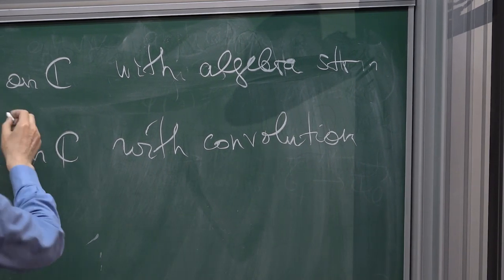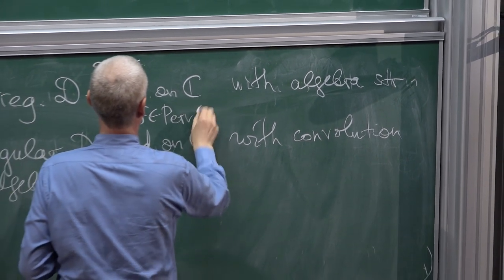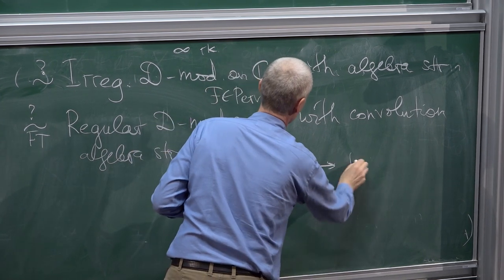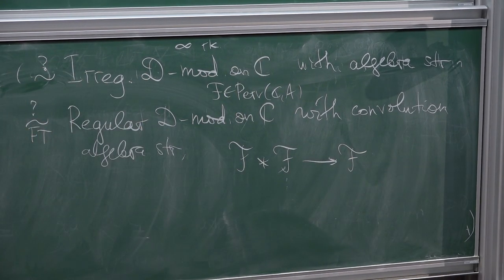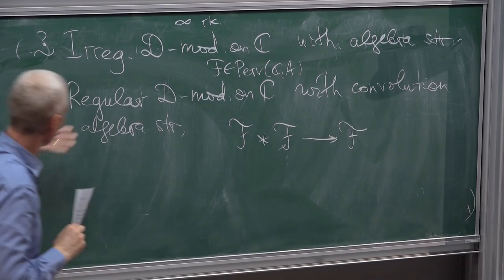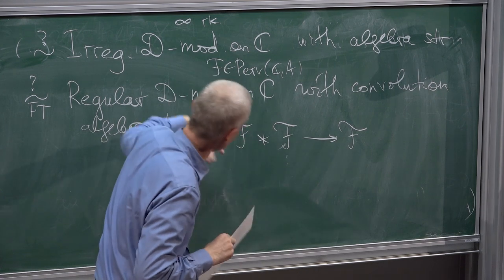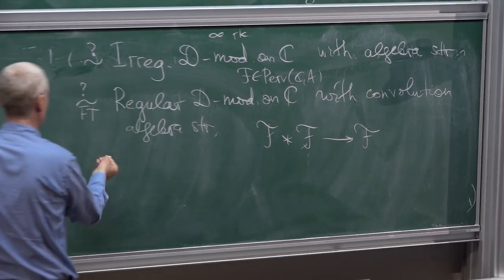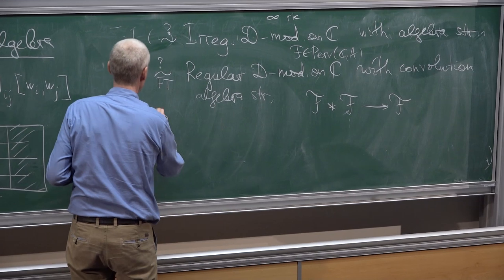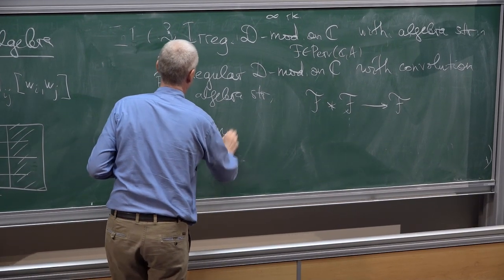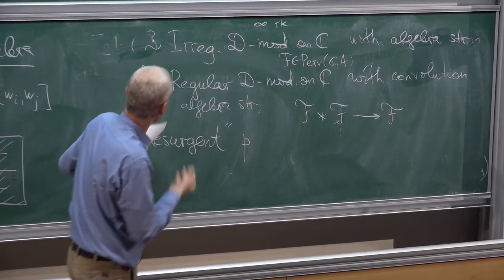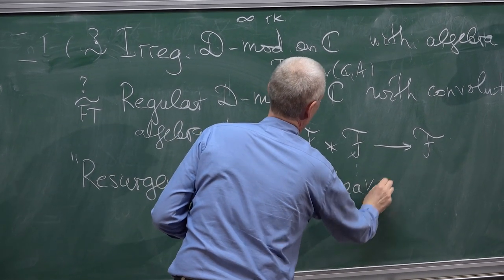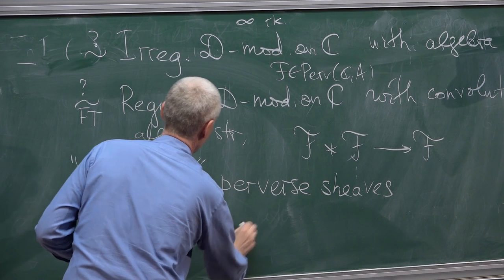A D-module or a perverse sheaf, which means that we have a map, something like convolution multiplication, F star F to F. So this already sounds not so far removed from the philosophy of resurgent functions, when we consider algebras of multivalued functions closed under convolution. So one can fantasize a little, saying that this leads to some sort of resurgence. Trying to axiomatize it, maybe we can speak about resurgent perverse sheaves, and more generally, schobers, as we discussed.